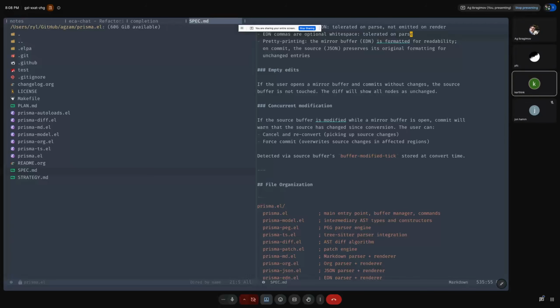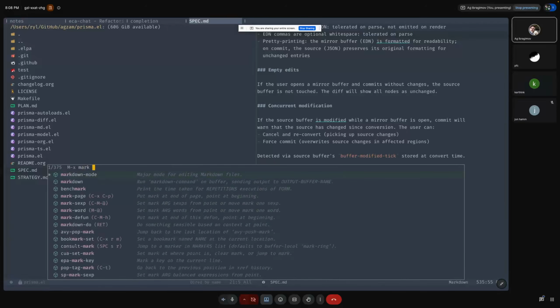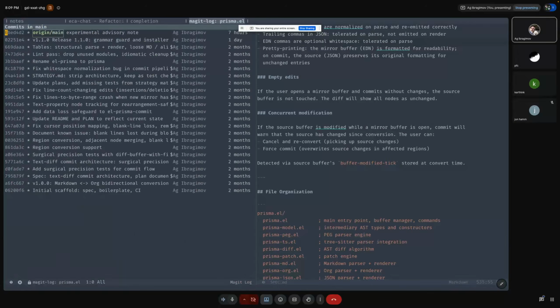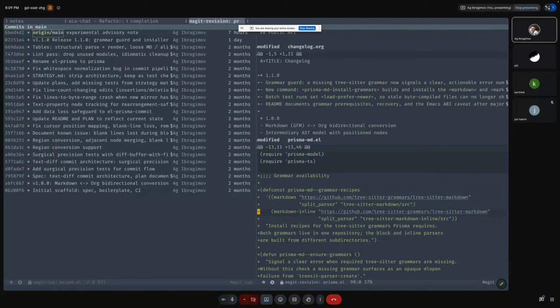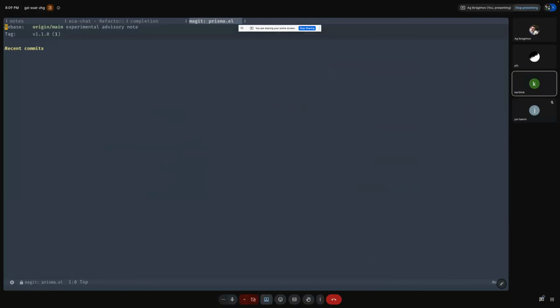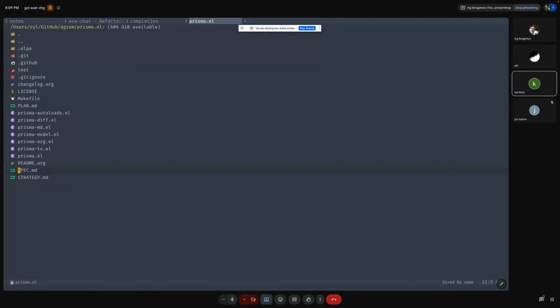To use this in Markdown documents, do you need to have Markdown TS mode enabled or available? Yeah, I just fixed a bug from last time, and it installs this. So it needs the markdown tree-sitter grammar. Okay, that gives me some idea of how this works. And then JSON and EDN are easy to parse anyway, so you don't need it.